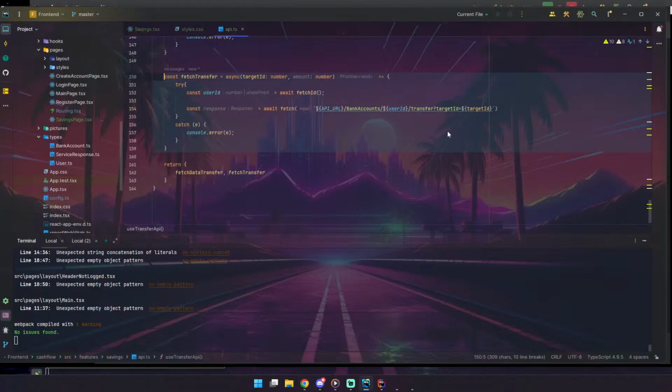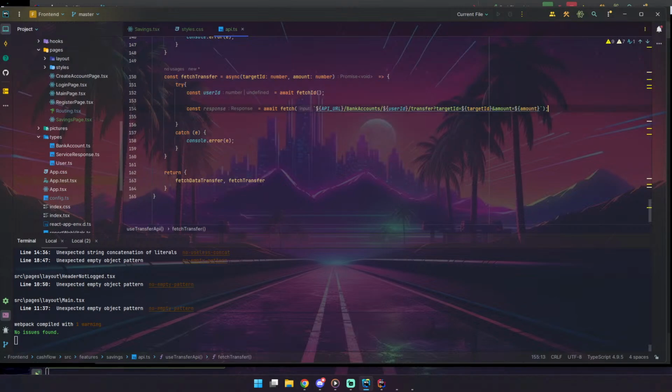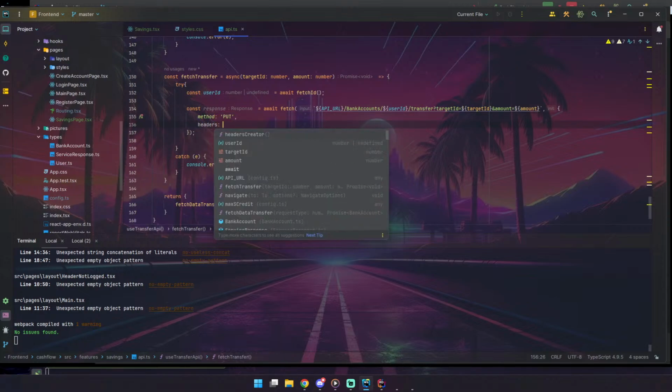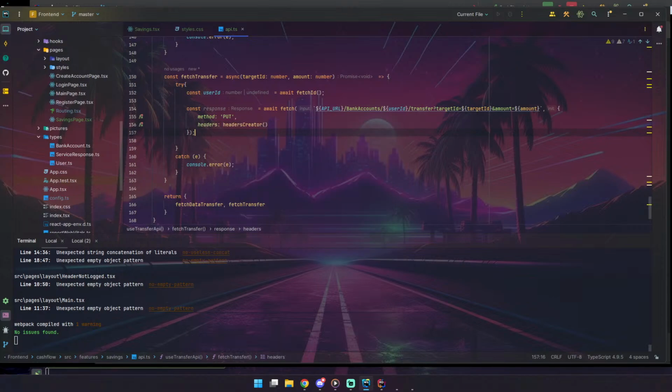Okay, makes sense. And we have everything in our response. We do need to add also method, which is PUT, and we need to add headers, which we get from the headers creator.